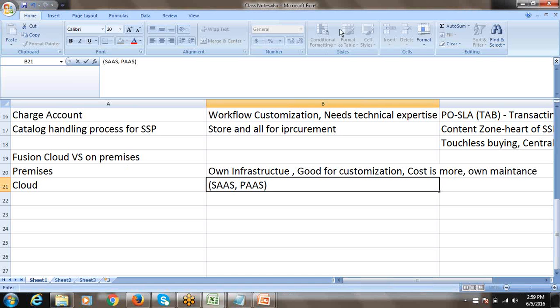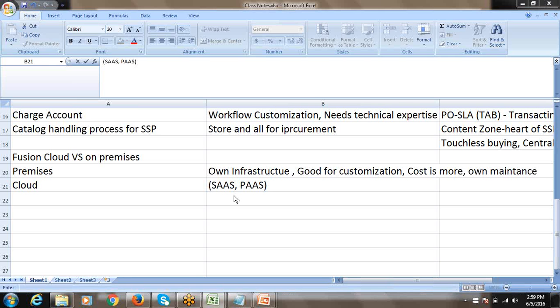We have SaaS and PaaS versions. We were just discussing SaaS, software as a service. So that is how it is modeled. Customer will be getting the application over the web. They will be configuring it for their use, while the infrastructure and servers are all maintained by Oracle itself. Whenever the application is getting upgraded, it will get upgraded for all the SaaS customers. That is how the SaaS model is.